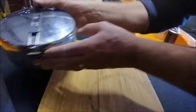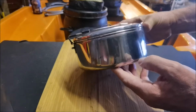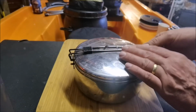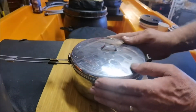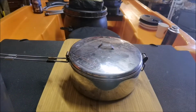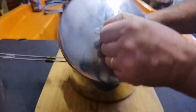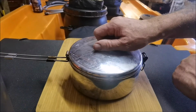So what I've done in here, this is the MSR Seagull, I think it's 1.6 litre. We've seen the other one, which is the 775 mil one, whatever you want to call it. So I'll put some sauces in here. I'll sneak this in without you looking. There we go.